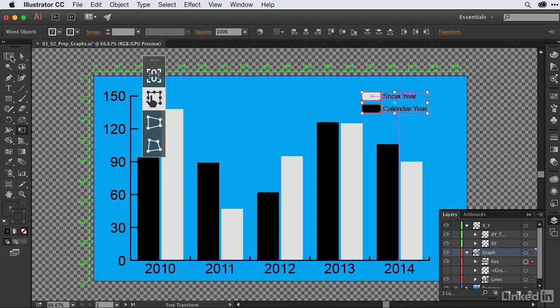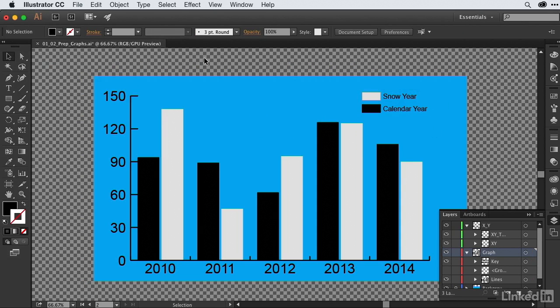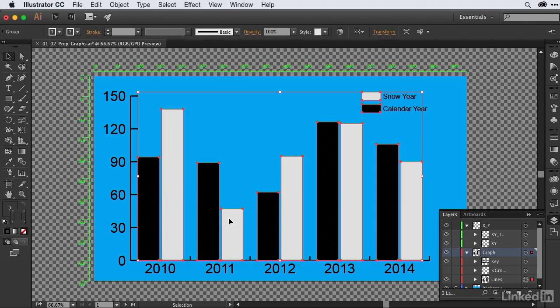Now I'll just grab my selection tool one more time. And while this looks pretty good, there's one other thing I want to do, and that's just change the width of each one of these different elements. Now notice the second I click on any one of these lines, it's going to go ahead and select all of them. So let's go ahead and collapse both layers, and I'll toggle the visibility of our graph layer off and on.